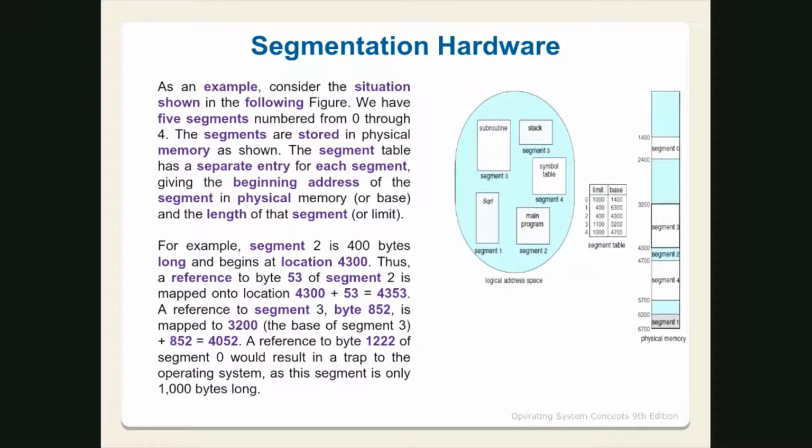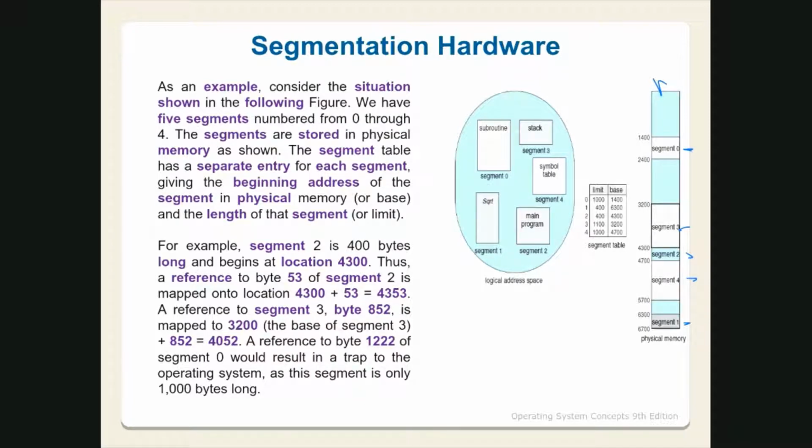Yeah, here it is. So this is your physical memory. In the physical memory, you can see the 5 segments, numbered 0 to 4. They are not in the same order. Remember, it's not going to be continuous. It's going to be in a scattered way. So this is your segment 0 and segment 3 is somewhere down here. Segment 2 is beneath and segment 4 is here and segment 1 is at the end. So these are all the 5 segments.